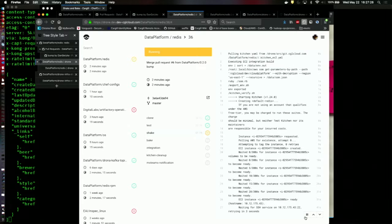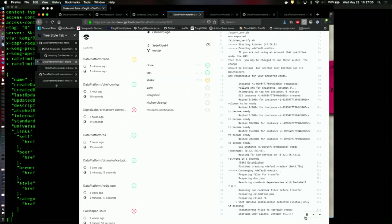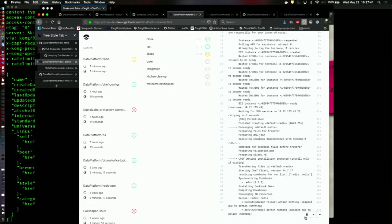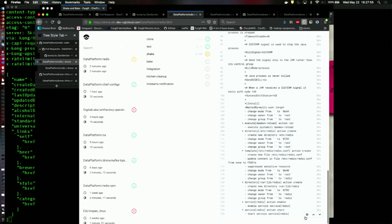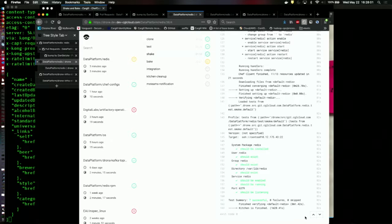So when I'm running this against my full Hadoop stack, it takes 20 minutes to save that, because there's gigs and gigs of data. But for something so simple like this, it's pretty quick. Another way we can speed up this whole process is by taking the output of a build like this and making that the AMI start point for the next build. I can skip the whole Redis install part, use this AMI image as my base plate, and run from that going forward. So if I'm only changing a small configuration file within Redis, I don't have to install it again. I can just start with that AMI, make my change, and our resources are configured such that things auto restart by themselves.